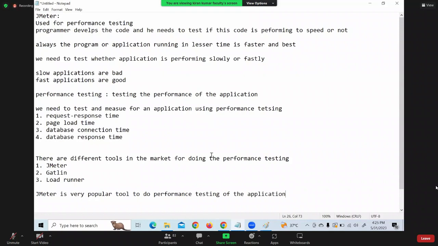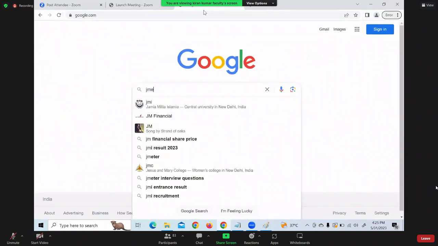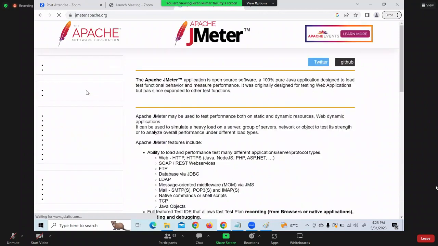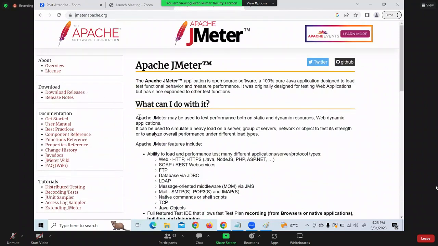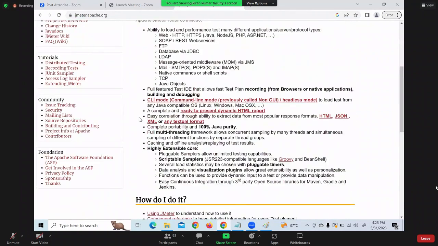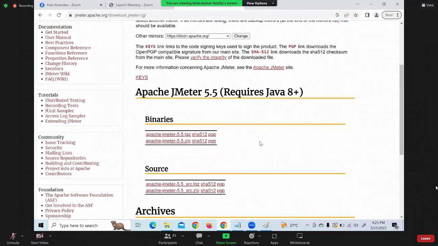You can see JMeter is actually developed in Java. If you search Apache JMeter and go to the download page, you can download these binaries, like the JMeter 5.5 zip folder.